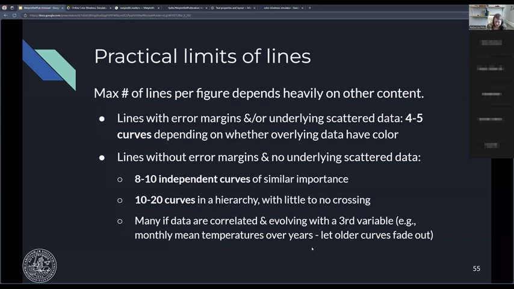If there's a lot of hierarchy and not a whole lot of overlap, you can get away with more.